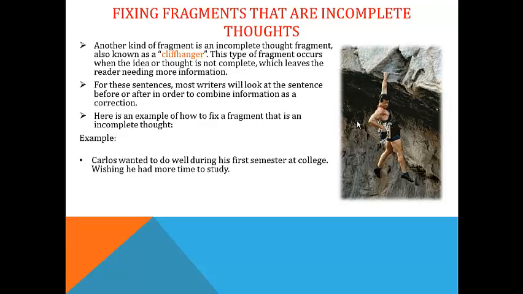This kind of fragment has several variations. The cliffhangers might be a phrase adding information to another sentence, or beginning with a preposition or a subordinator. With these kinds of fragments, it's often easiest to look at the sentence before or after the fragment to figure out what's missing. In some cases, the cliffhanger fragments may need both a subject and a verb, like in the following example.